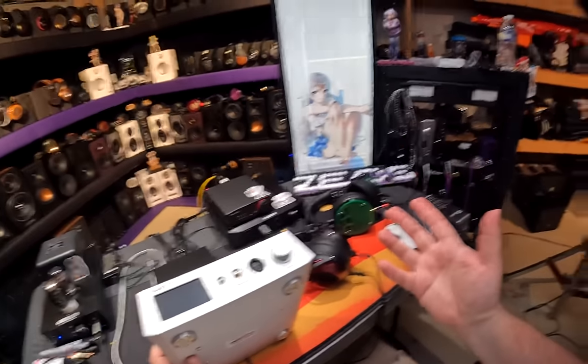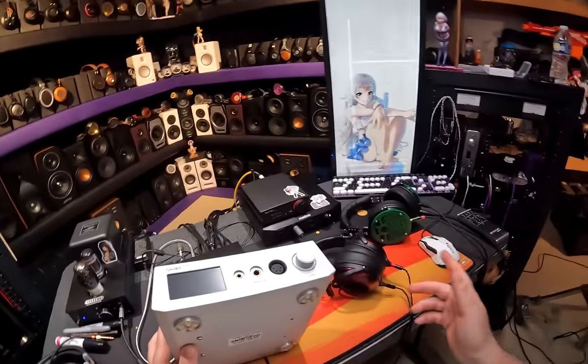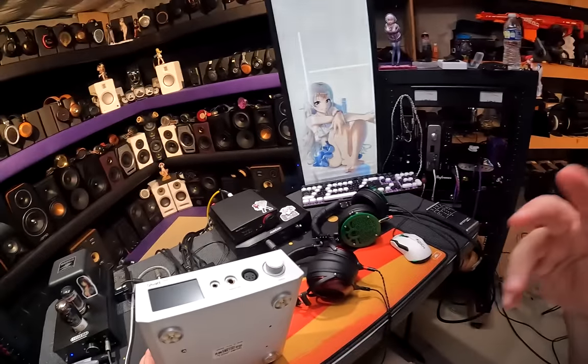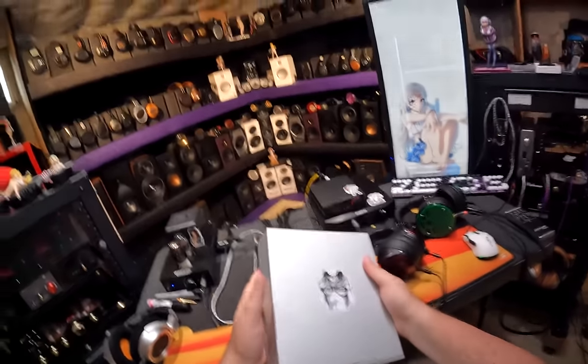It's a DAC-amp combo. I've got loads of DAC-amp combos. I've got the iFi Neo iDSD. I've got the new DX7 Pro. I had the old DX. I had so many combos come and go that it's like, I should just sell this one. What makes this one special?